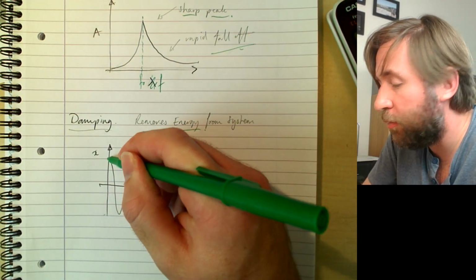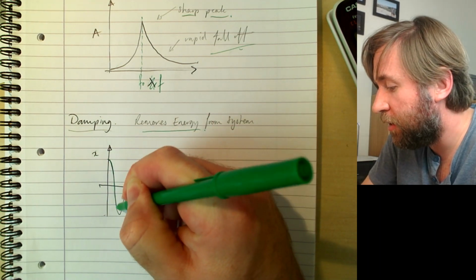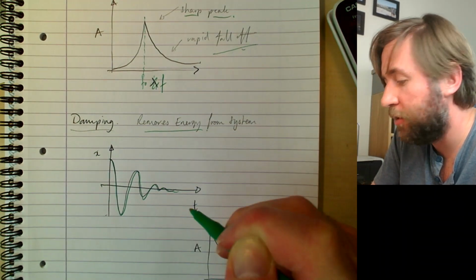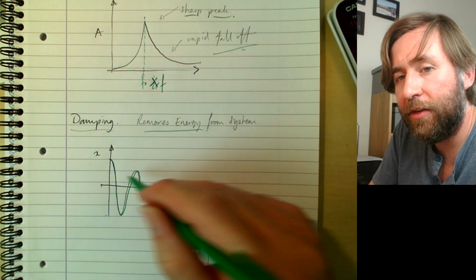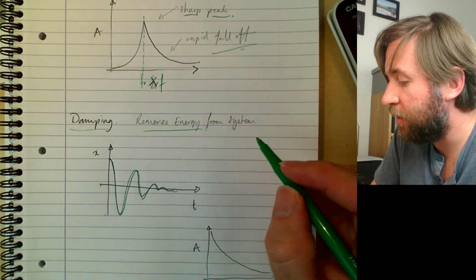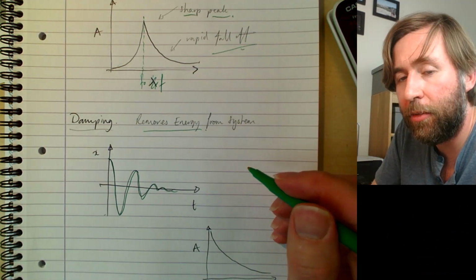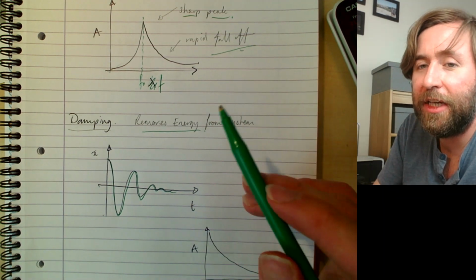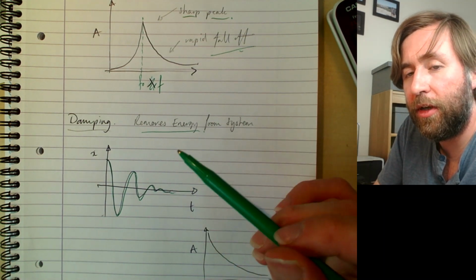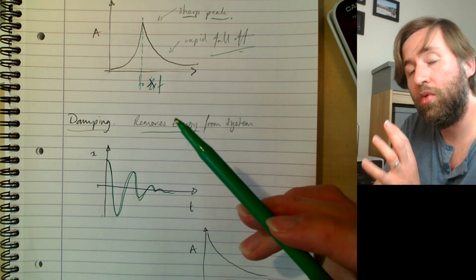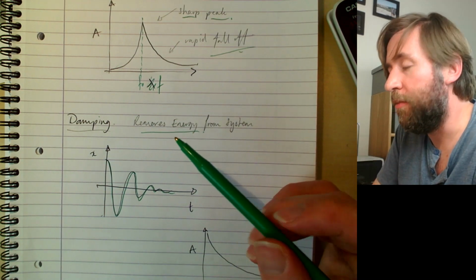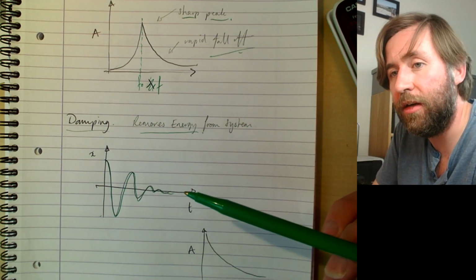So instead of being a normal SHM graph, you have this sudden and rapid decrease in the amplitude of the graph. Now this is not a good sketch. I'm going to talk about sketching SHM graphs in a moment, when you sketch sine curves, because a sketch doesn't mean without a ruler. It means that you don't need all the numbers on there. You just need some key bits of data, right?